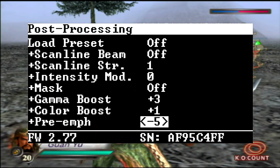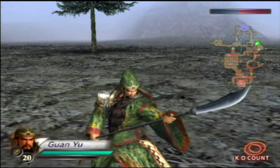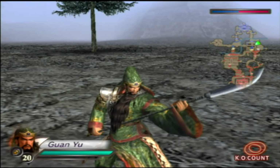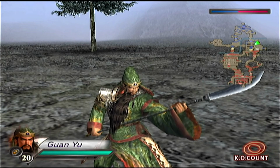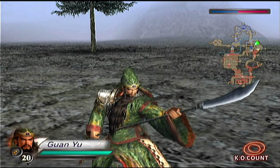Dropping that value down to -5, the image almost becomes downright blurry, and for most games I probably wouldn't use a value this low, but there may be one or two cases in which it may be necessary. Here is demonstrating the highest positive value of +3, sharpening the image to an almost extreme extent.